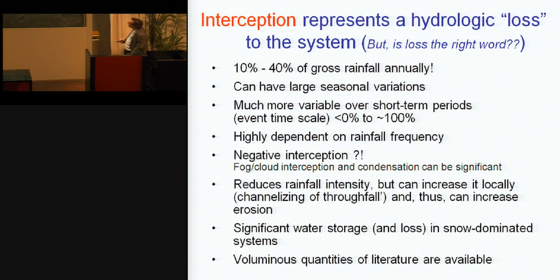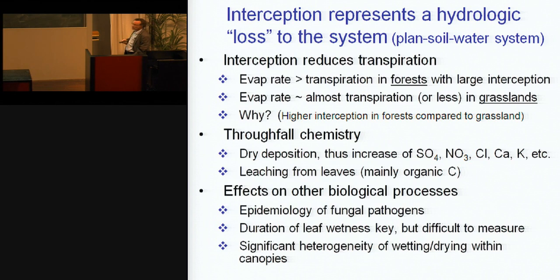Usually, people also say interception is a loss. But in a cycle, and I think I stressed very much in the first lectures that the water cycle is a real cycle, there's no loss out of the cycle. That would mean that the water disappears from Earth. So no, there is not a loss. It's just going somewhere else. From a catchment point of view, you can say, well, it's a loss that it's not participating in infiltration, runoff generation, groundwater recharge, and these types of processes. But it's not a loss if you look at the water cycle.